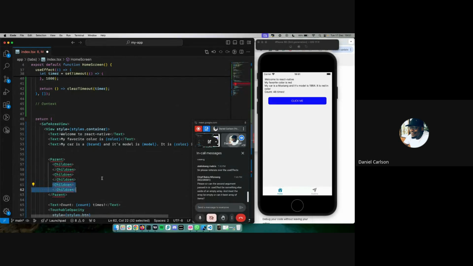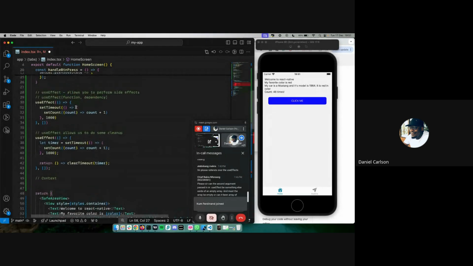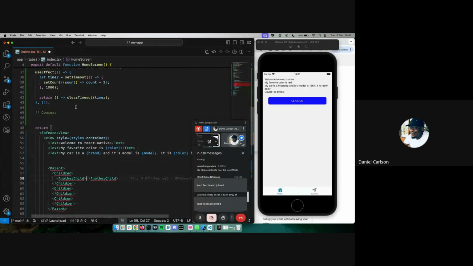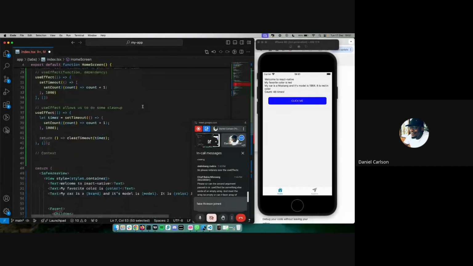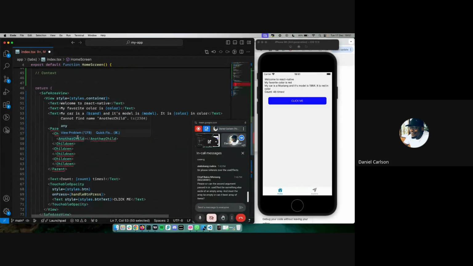Let's say we have multiple child components like this, and this child component here has another child component like this. If you had to pass a prop from the parent, let's assume we are in the parent component and we have a color variable that we need to use in another child component. Without context, we would have to do what we call prop drilling.